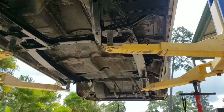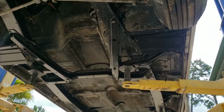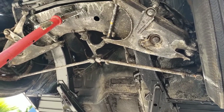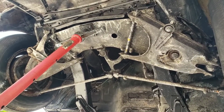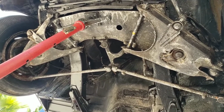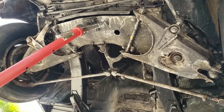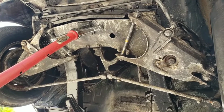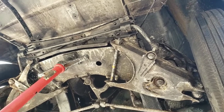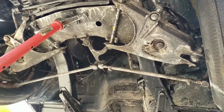Mixing up some more paint. Gonna do the bottom of the pan, floor pan there. The suspension we're gonna leave alone for now until we rip it apart to put all new stuff in it. So that'll all get POR 15 after the rebuild. Sandblast all the arms. Get it ready.